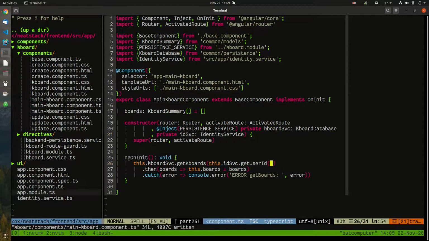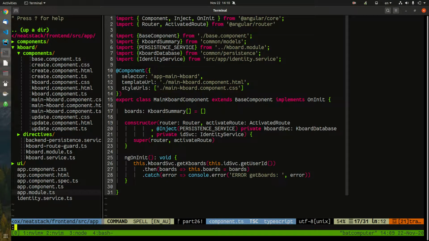One last thing before we can run that. The original bots was a list of KBots. Now it's a KBot summary. We need to go to the view and change the attribute.